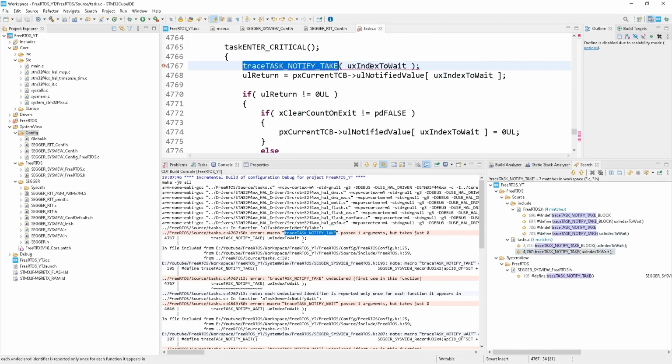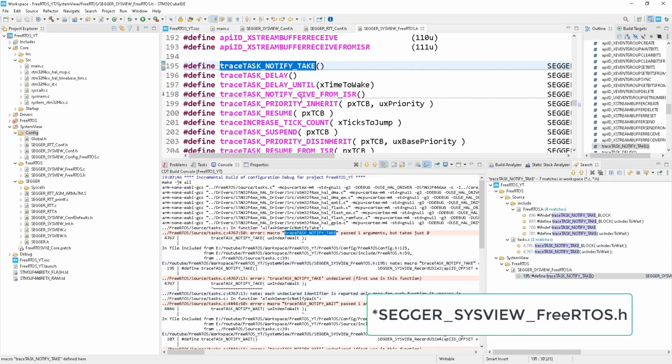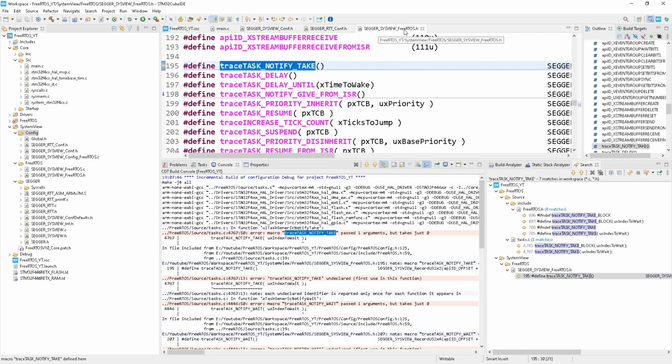So this one. And inside our FreeRTOS, the Sega SystemView FreeRTOS.h is not compliant with our FreeRTOS. So what we need to do is to put here an argument. We are not going to use it, but we need to define it here. So the error says that it was passed one argument, but it takes just 0.